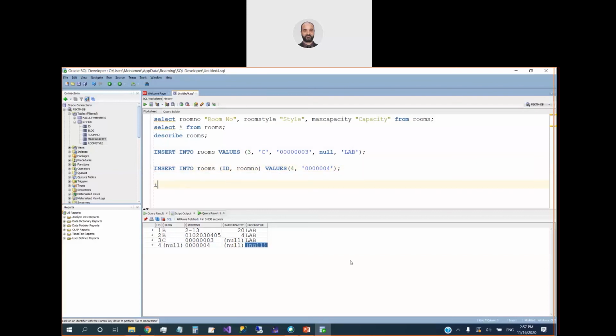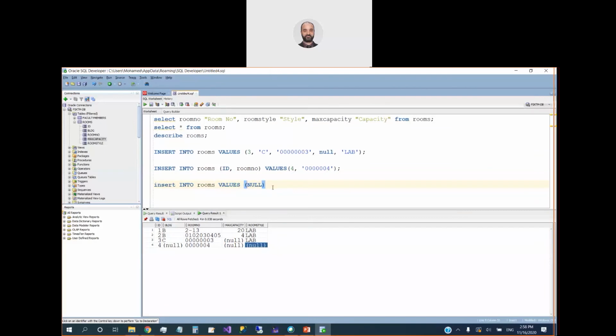So what we want to do, we have two options here. The first option is to write null here to fill field number 4 with a null value, or maybe it could run, I think. Okay, one row inserted, but in this case we have to give a value for all columns, as you can see here, right?